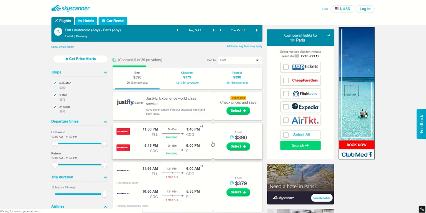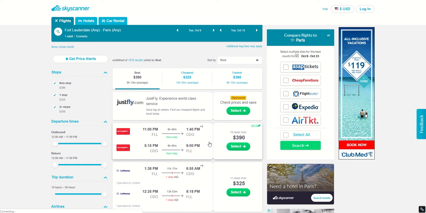They're nonstop. That's one thing that's really great about flying out of a hub. And I find that Fort Lauderdale's kind of a hub. Miami's also a hub. Atlanta's a hub. And those are just the ones that are kind of around me. You can catch a lot of nonstop flights from there, which is super nice. So if you can figure out which airports around you are hubs, take a look at those, and often it's a lot cheaper to fly out of them, number one, and number two, you get some pretty cheap nonstop flights. So definitely worth checking out.